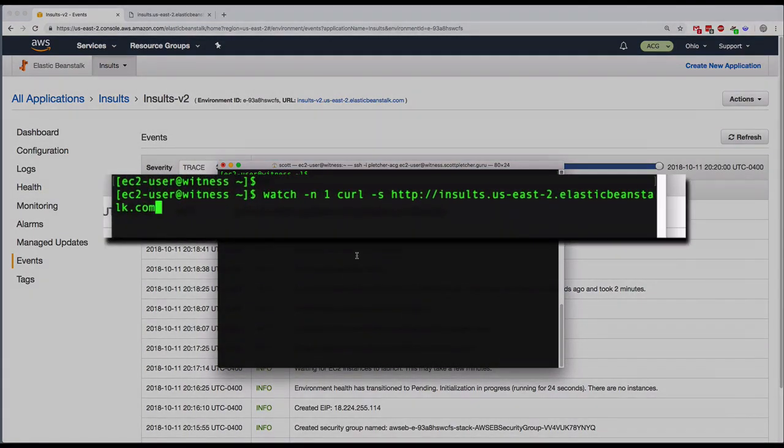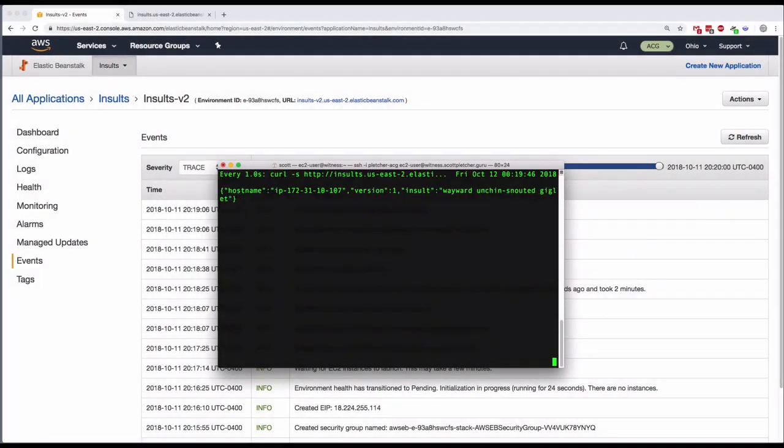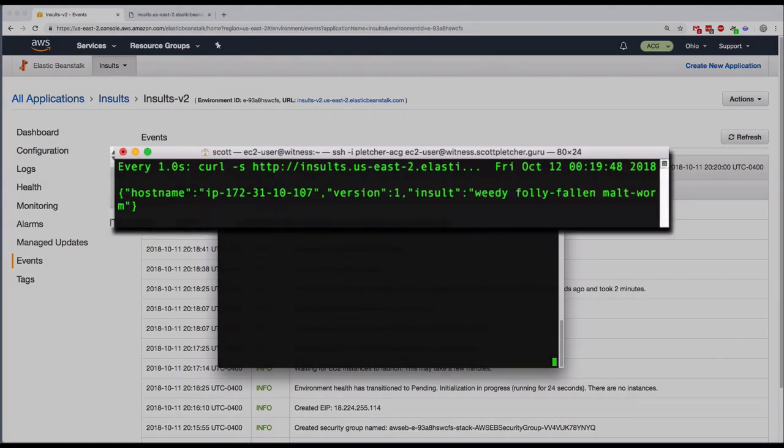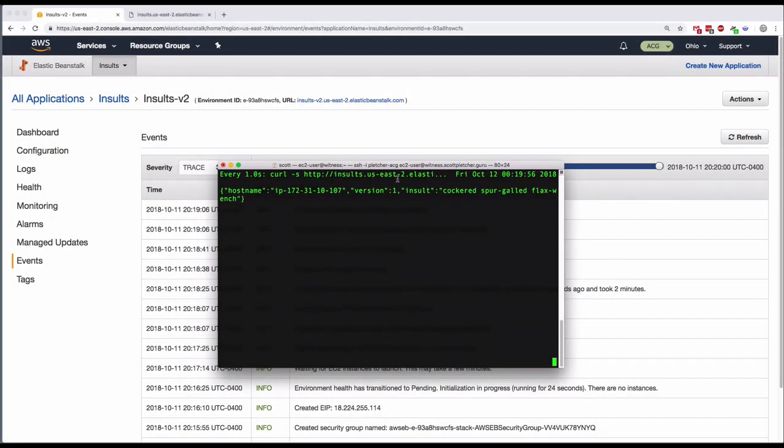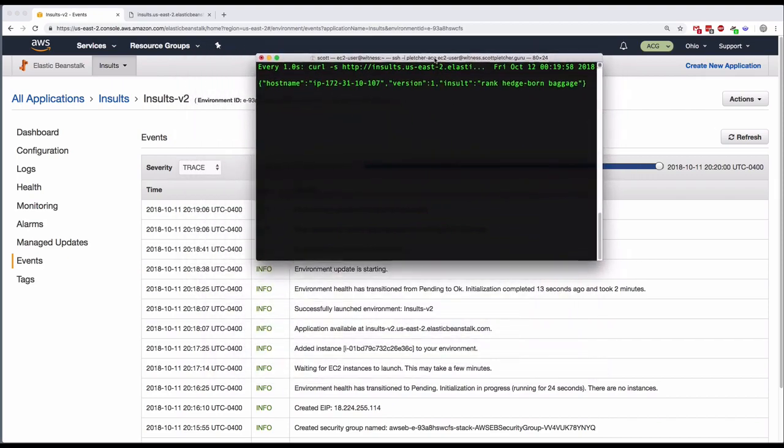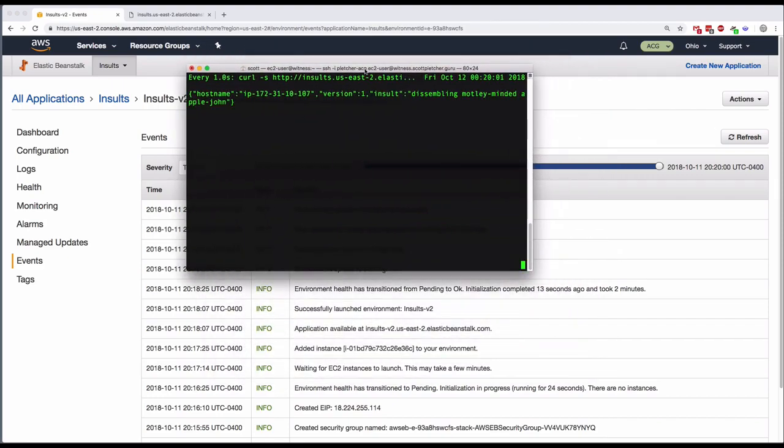What I'm using here is a command called watch, and that just repeats a command every n number of seconds. In this case, it's every second. And the command I'm using is curl. So we're going out and hitting this HTTP endpoint, which is version 1 right now. So if we execute that, we can see that we're seeing the same exact thing as we saw in the browser. But I'm going to have this going in the background here so that when we do our cutovers, you can see that there truly is zero downtime.